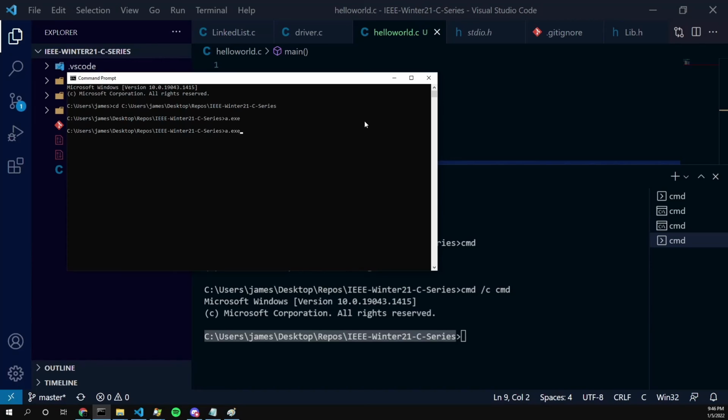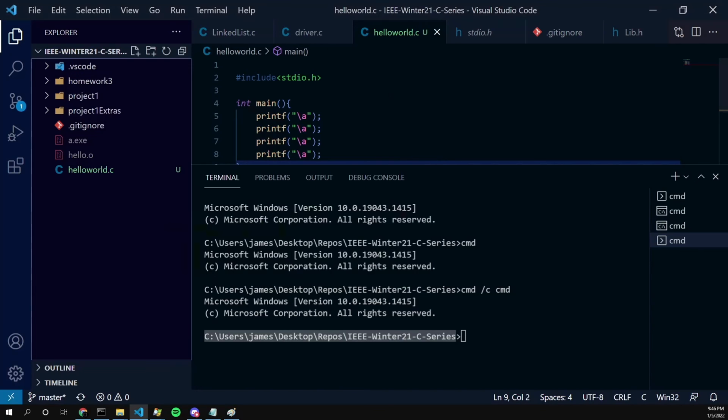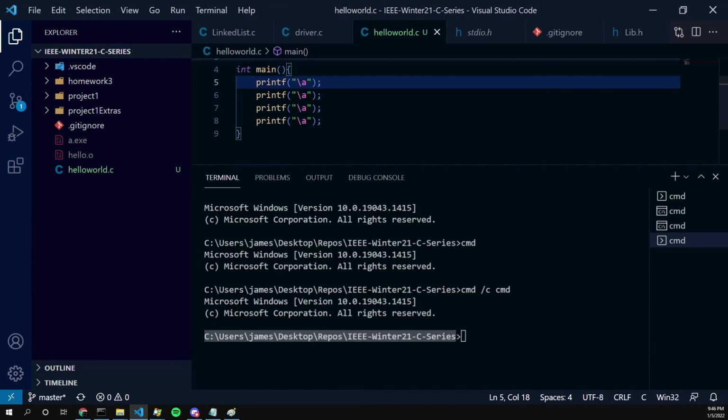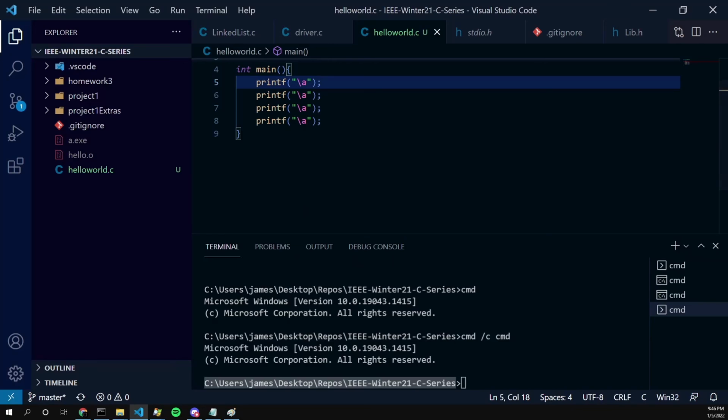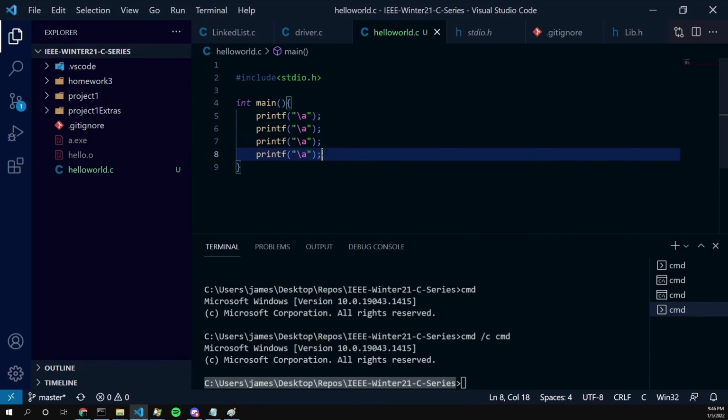Okay, so I got the beep. I don't know if you guys heard the beep. It makes the Windows error noise. So every time I run this program, I hear the Windows error noise. But effectively, the funniest thing back on my Windows 95 computers, like Brian posted, was the infinite loop of \A.